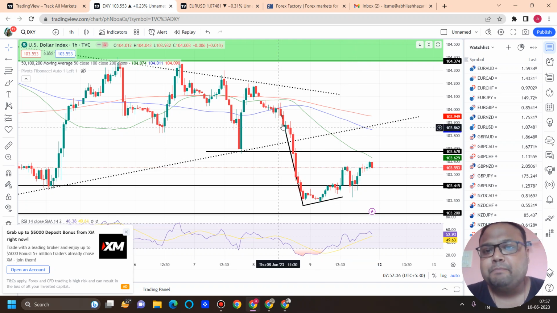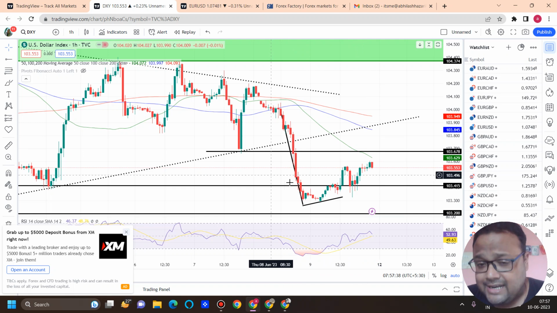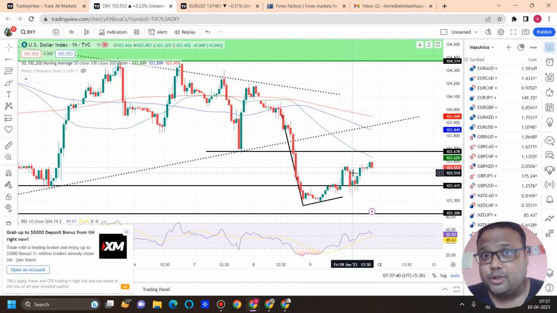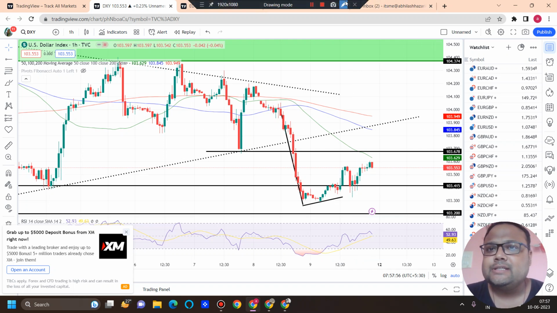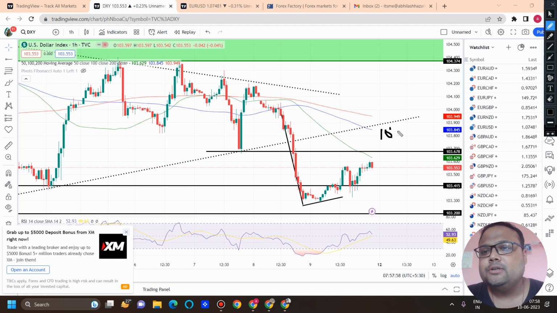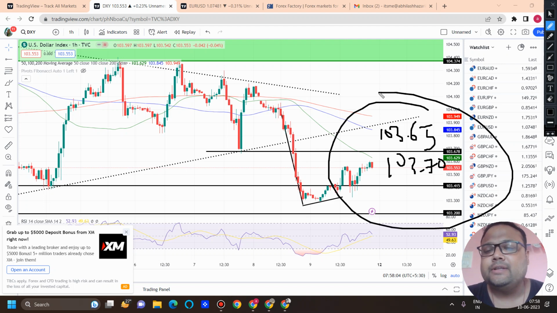You can see that in comparison to the selling pressure, the buying power is not very high. It means that the buyers are trying their best to take the market up, but the sellers are still very much present, as a result of which we can expect the resistances to work nicely. On the chart of DXY, the next resistance is around 103.65 to 103.70. This is the next immediate resistance.